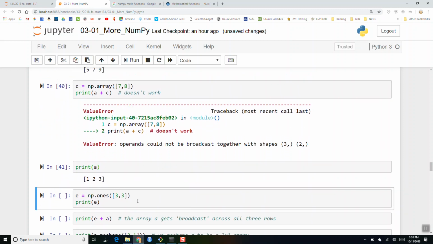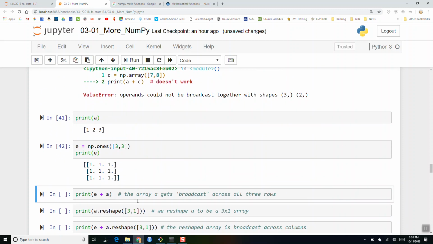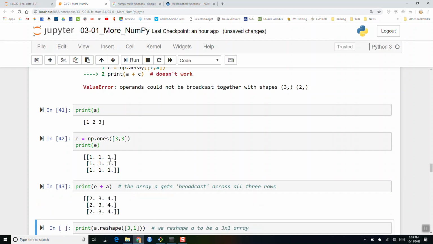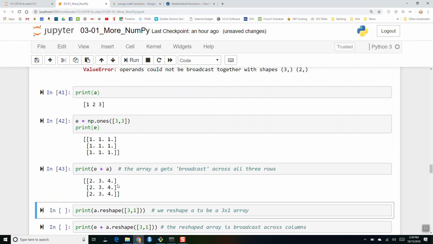Okay? So again, take a look at A. I've got 1, 2, 3. And E is a matrix of 1, 1, 1, 1, 1, 1, 1, 1, 1. Okay? And so here, if I say take E and add A to it, then what happens is A gets, it's known as broadcast, okay?